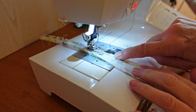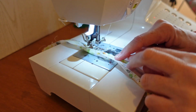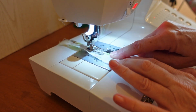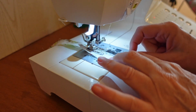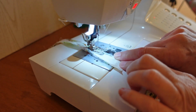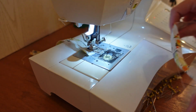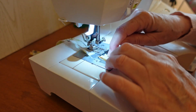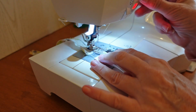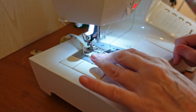Fiddly. I can pin it, I'm just relying on where the iron has been to keep it in place. So the other one is now on the other side, the 1/8 of an inch. So I'm just going to come in and get that on. Okay, get that in. I'll do back stitch there. And then we'll come in with this piece. Do back stitch.